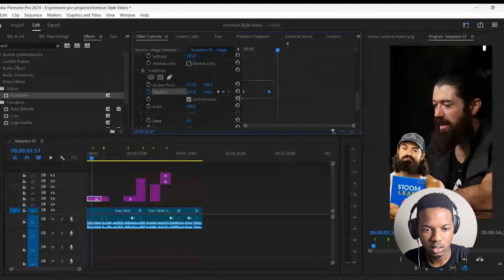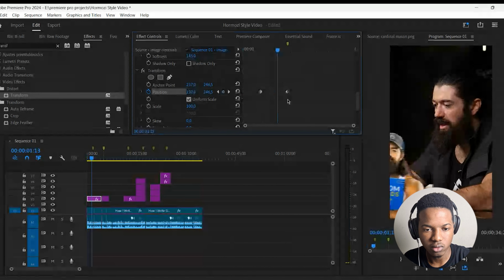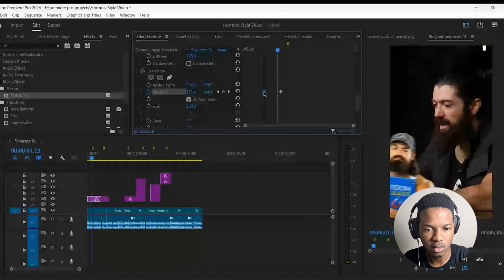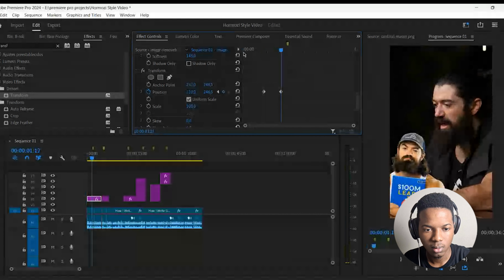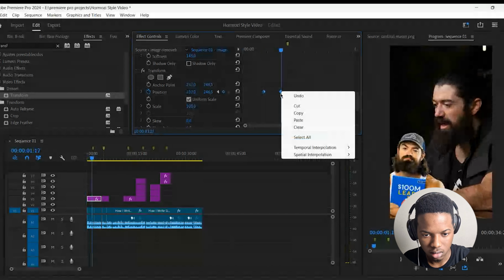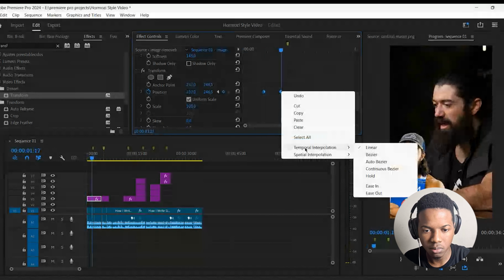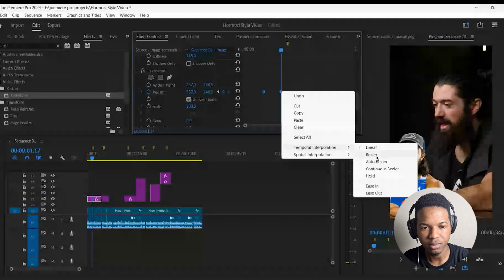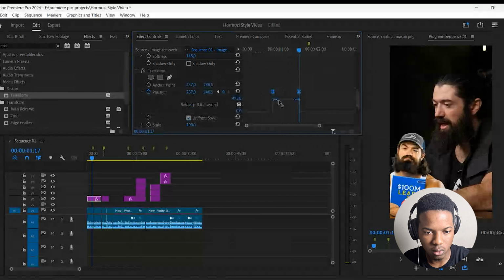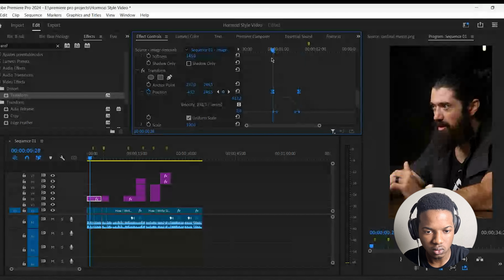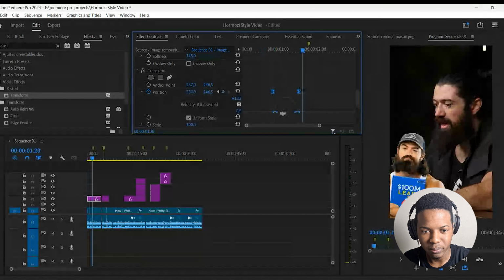Okay, let's just select both of these, move them there, move that there. Let's just have a look. Okay, now let's just play around with the easing. It's temporal interpolation. Go to Bezier, zoom in, select the position, and then you see these hooks over here. I'm gonna drag this one down here, and then drag this one down here to make it really smooth. So this is what it looks like. And now it's a much smoother, but then I want it to be faster coming in. So I'm gonna do that.